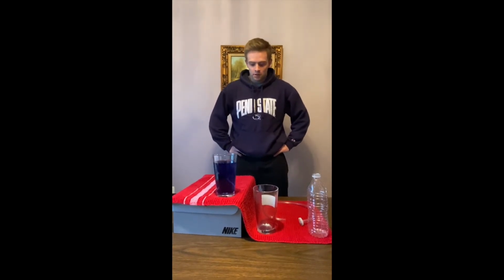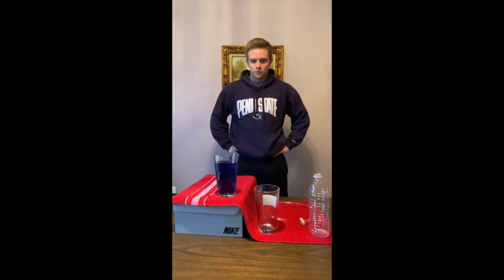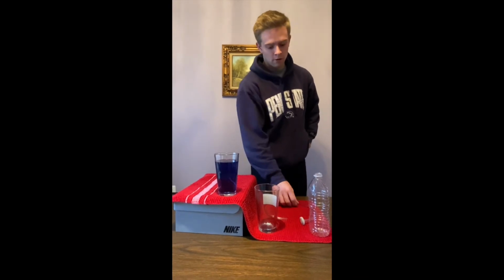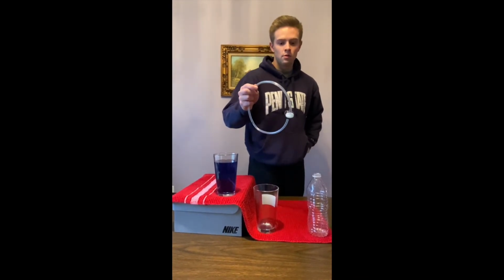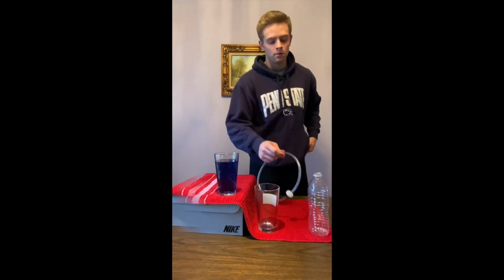For my demonstration, I will be showing how a siphon system works using a few household items: 2 glasses, an empty water bottle, a rubber tube, and the top of this water bottle hot glued to it.